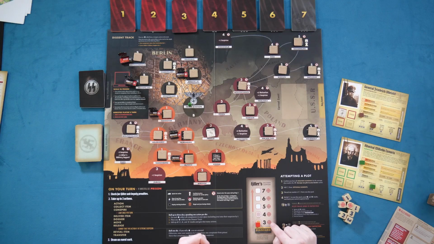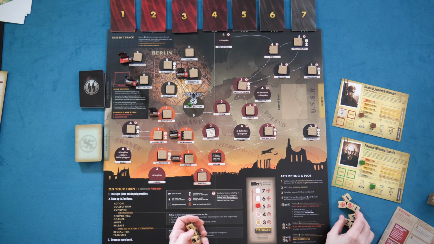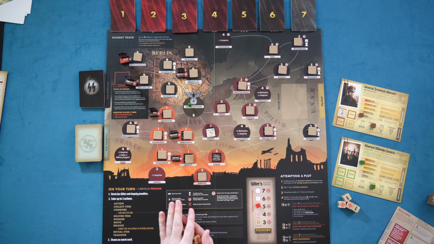You are moving around the board, you're revealing items, you're setting yourself up to carry out these plots, you're delivering items to lower your suspicion, you're managing all your abilities, your motivation, and your suspicion, all in an attempt to eventually take out Hitler. When you are trying to take out Hitler, you have to get a number of successes equal to wherever Hitler's military support is, but you also have to do so while not rolling enough failures relative to your suspicion.